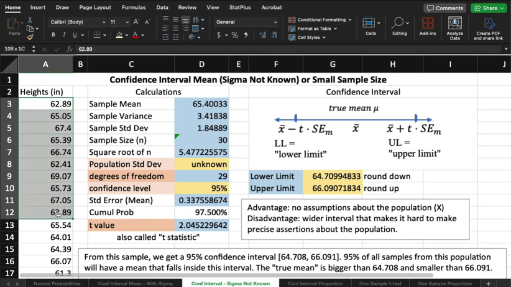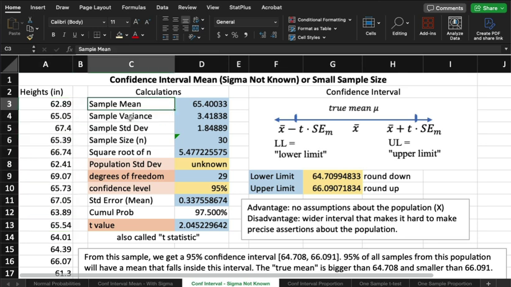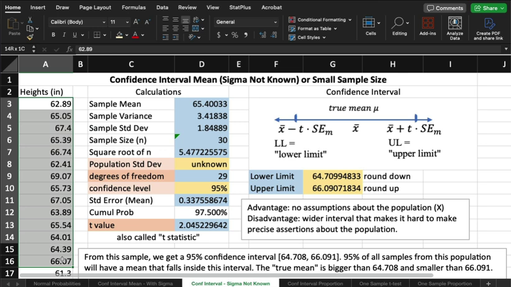You can also see that we're working from data here. That's not necessary. It doesn't require that you actually have data that you put into Excel. You could use a different tool to calculate the sample mean and the sample variance, as well as the sample size. Those are the three things that you can calculate with something else, and then just type them in here. But we're actually putting all of our data into column A, and then we're just going to work from our data.